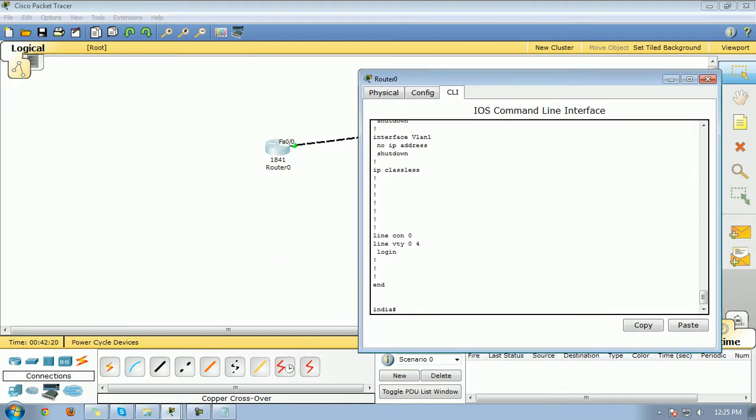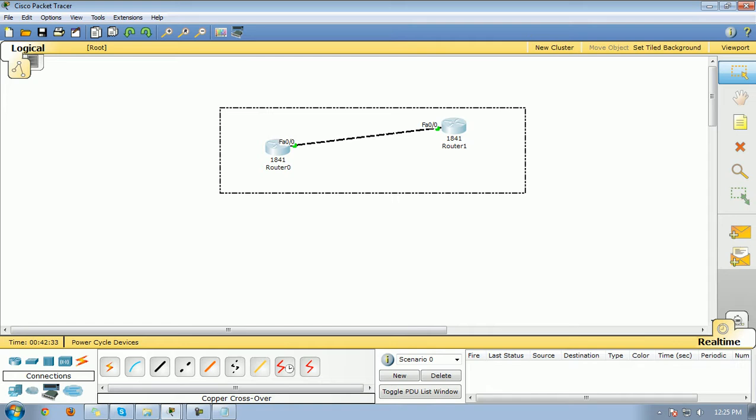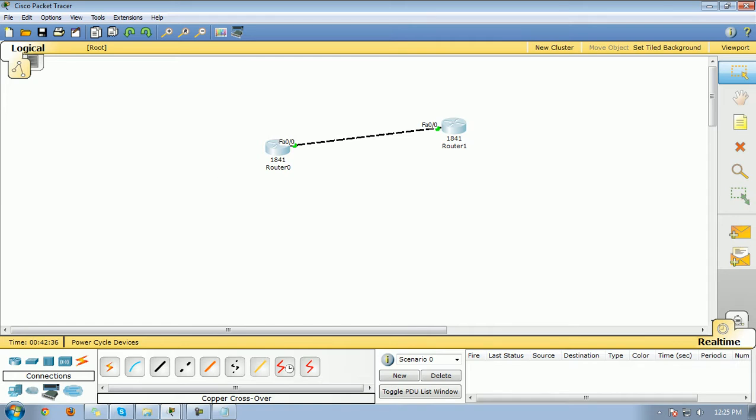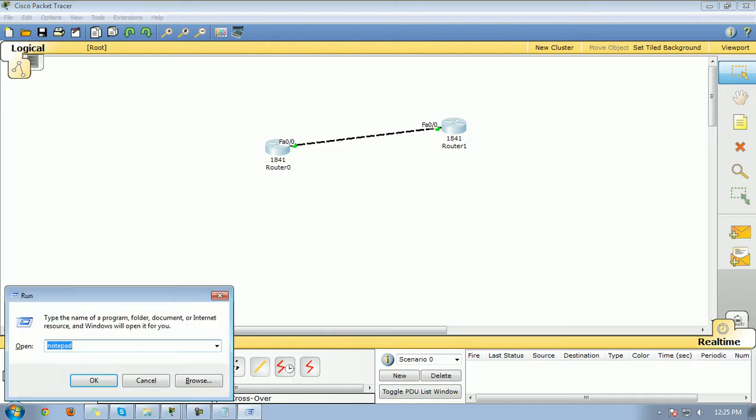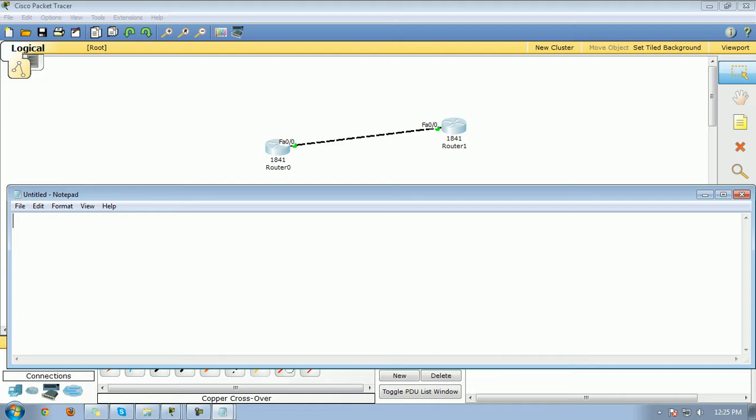What happens if someone gets access to your device? He can completely destroy your network, or he can steal the information about your network, right? So what we can do is we can protect our device by setting up some passwords. There are different passwords. First one is you can set password for your console. What is console? The dialog box which you got before your enable mode. Right? So console password.